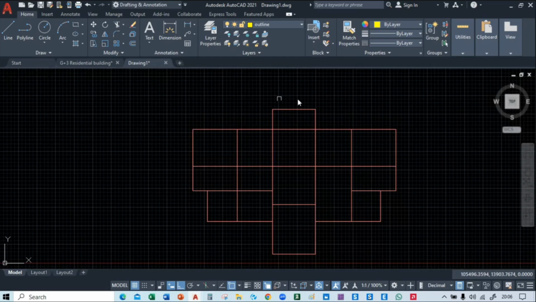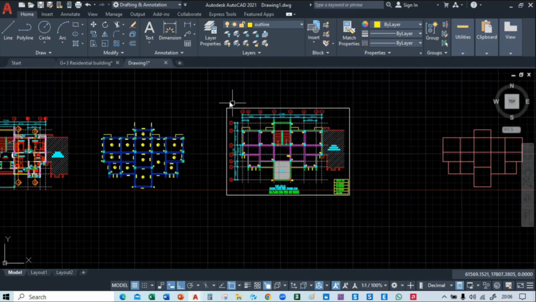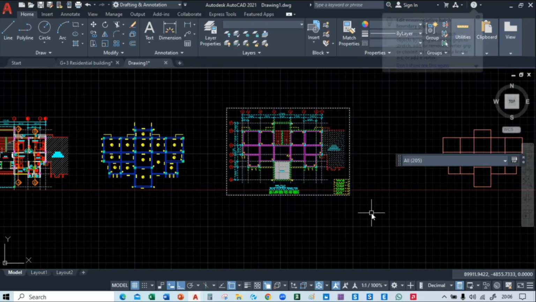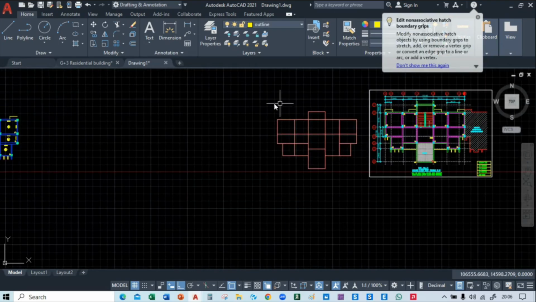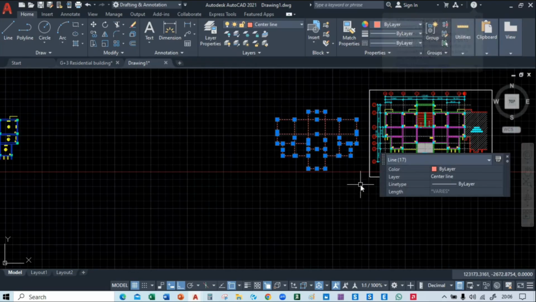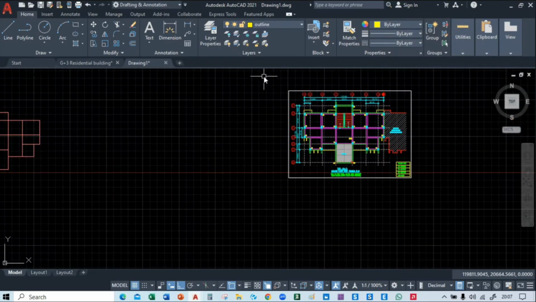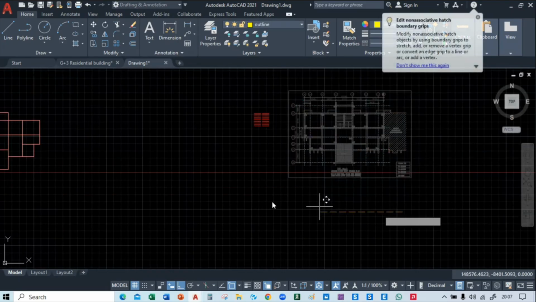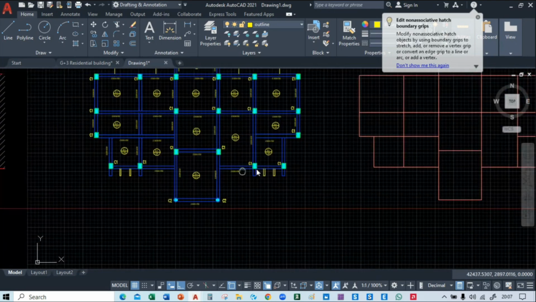Okay, so now we have prepared the center line. So that's how you can prepare the center line. Okay, and you can move things in AutoCAD. So this is the framing.